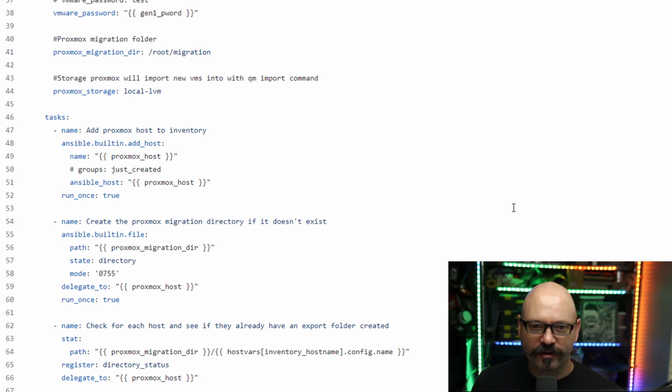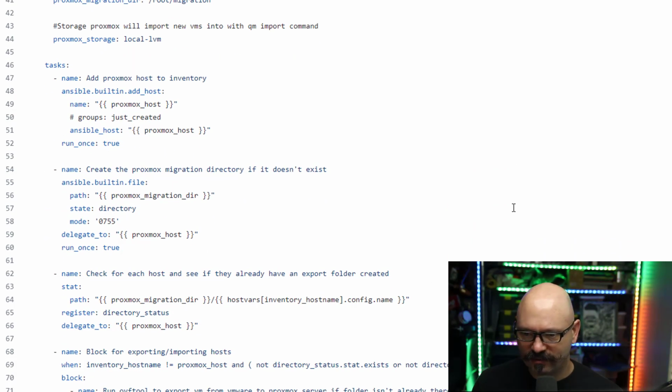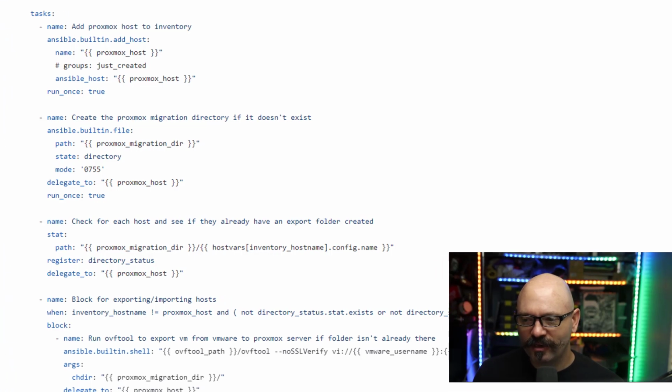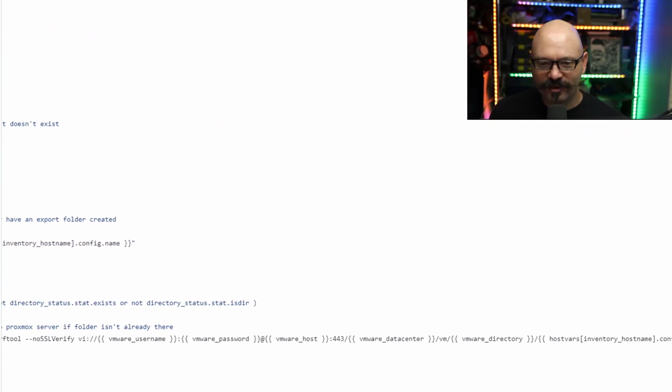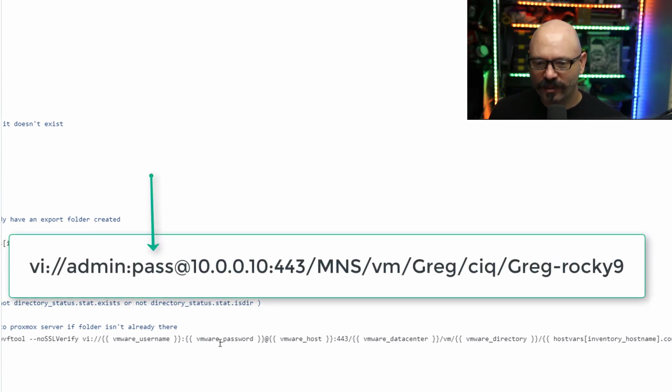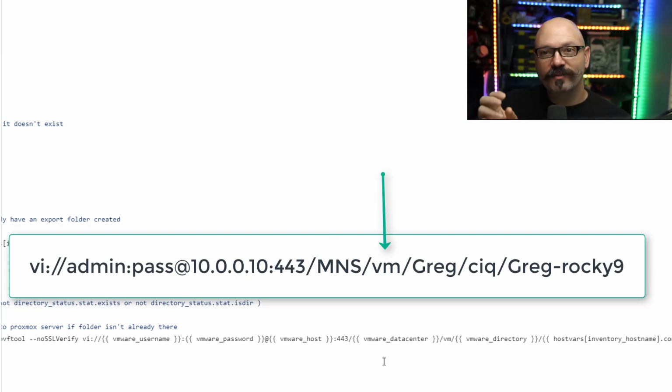And so something I found interesting is whenever you are, and let me scroll down here so you can actually see it. Whenever you are going to be extracting VMs, there's this special kind of hidden path that it's going to follow. I know this looks a little bit crazy right here, but essentially it's username, password at the VMware host right here, right? And then the port you're going to be connecting to, slash, and then the name of the data center, right? So for me, it's MNS, it's in my test cluster. So it's capital MNS slash VM. So if you're doing a VM, that slash VM is always going to be in that path.